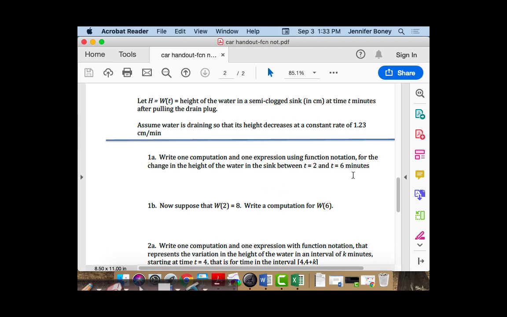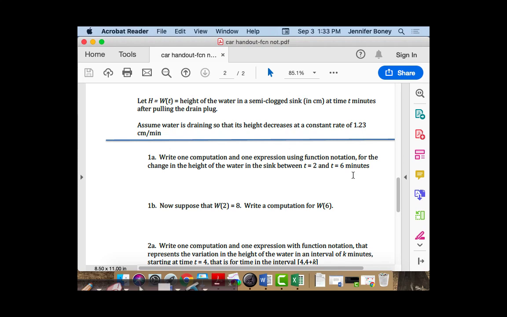If you don't have the paper copy of this with you, again, it's posted on Canvas. It's the constant rate of change. I forget what I titled it, constant rate of change, or if I titled it something about race cars. But this is the second side of that, which is about water in a sink. And we're talking about constant rate of change for the water level in a sink as time goes on. It was a slightly clogged sink, so it's not draining very quickly, but it was draining at a constant rate, with the height of the water in the sink, or the depth of the water, changing at a constant rate over time.